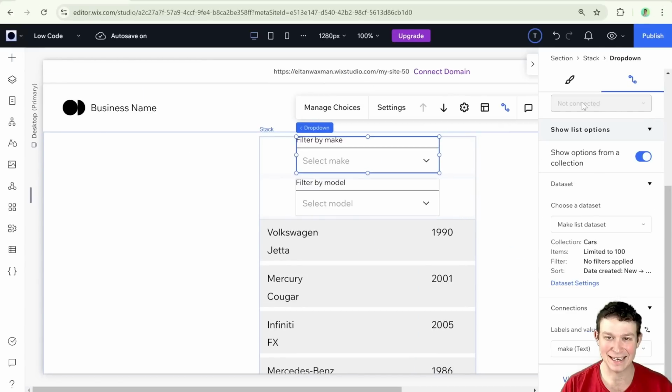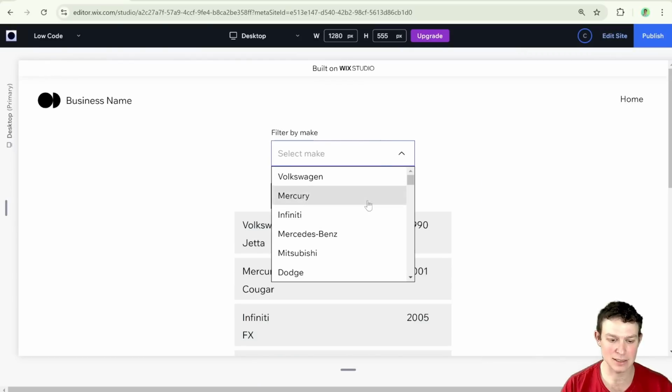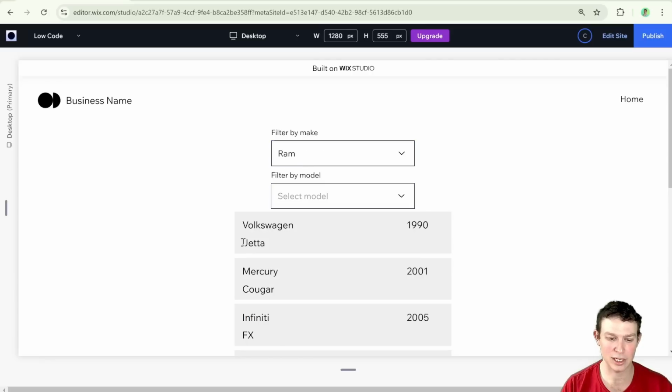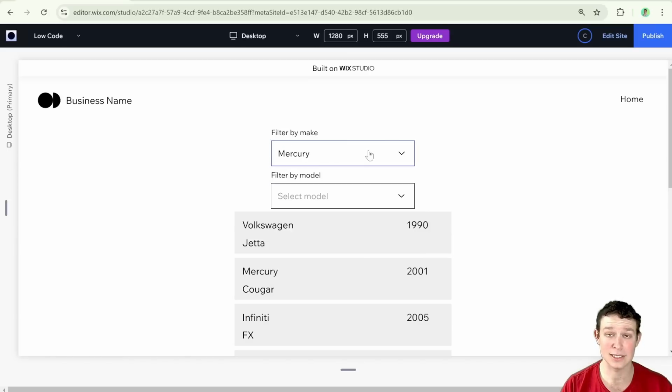Select make here. And now if I go into preview mode, then what we should see is that this dropdown still has a list of all of the different makes. The only difference here is that there is no all option because Wix doesn't consider this dropdown a filter anymore. So there's no all option over here, but we'll talk about different ways that we can clear filters when we're using this approach. So at the moment, we still have all of the different makes, but they are not actually filtering our cars dataset. So we completely removed the ability to do filtering, but we still have the same options here inside of the dropdown.